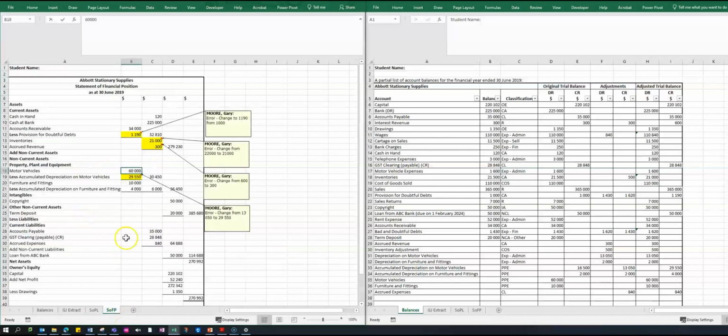A statement of financial position. We found 4 mistakes here. We've identified what they are and corrected them. We've shown our subtotals there, and our net assets equals our total owner's equity. Sorry, so we know that we've done it correctly. That's your Part B.